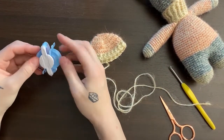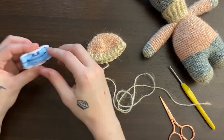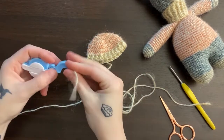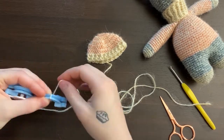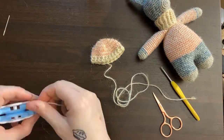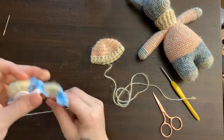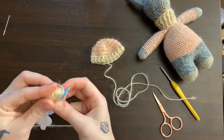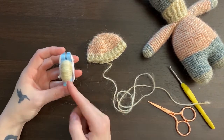Here's an impromptu tutorial on how to use one of these. You'll see it has the couple of arms that fold out like this. We're gonna go ahead and fold out one side and tightly wrap our yarn around it over and over again until this whole side is completely full. Once this first half is full, we're gonna fold it back up and unfold the other side and do the same, just winding our yarn tightly around it until we're nice and full. I feel like I've said full too much.